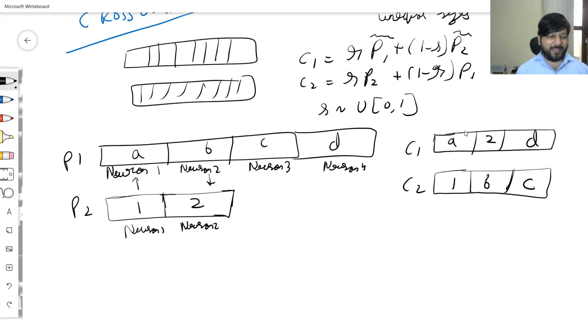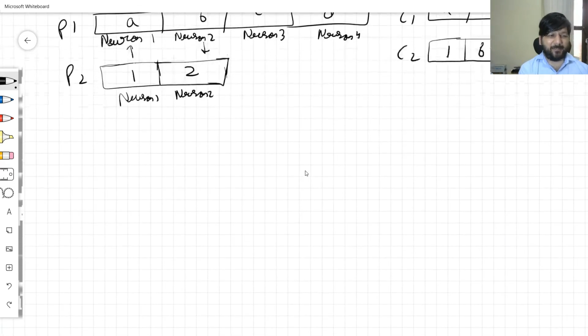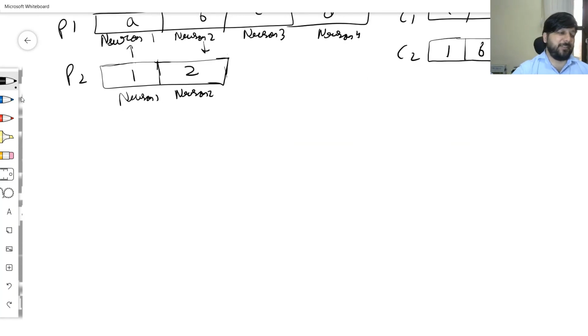So that's how I can handle the crossover. So not a problem if the neurons are of unequal sizes. So till the size is equal, you do a normal crossover, and for the rest, just divide them randomly. So till here I do a normal crossover, and for C and D, I just decide randomly whether it goes to first or second, for both of them. So maybe both go to first or both go to second, not a problem. So crossover can be handled in case of a variable size of the neural network architecture.